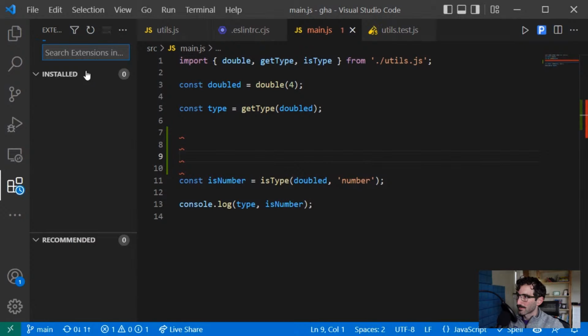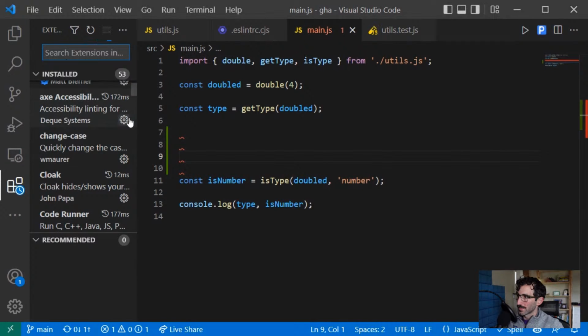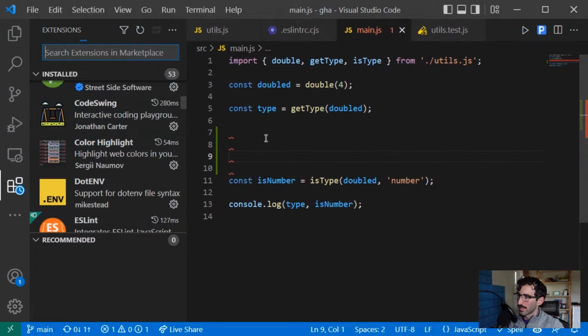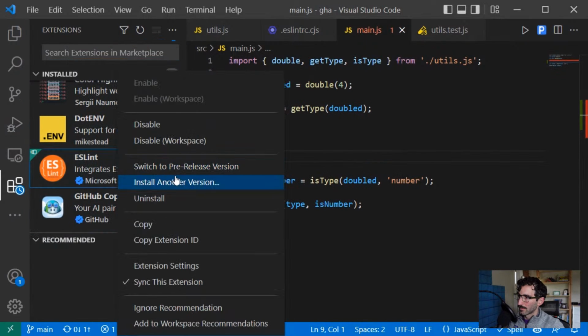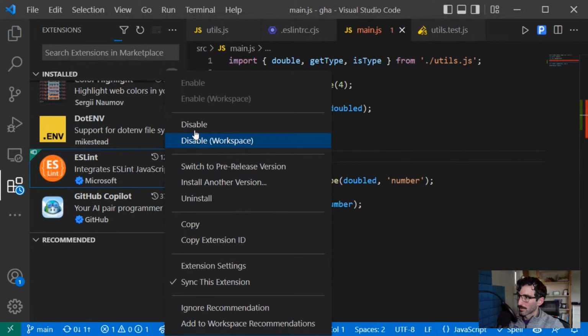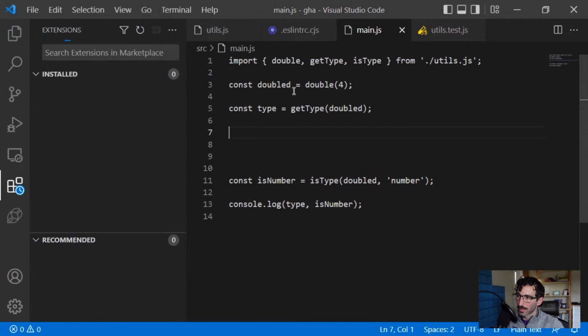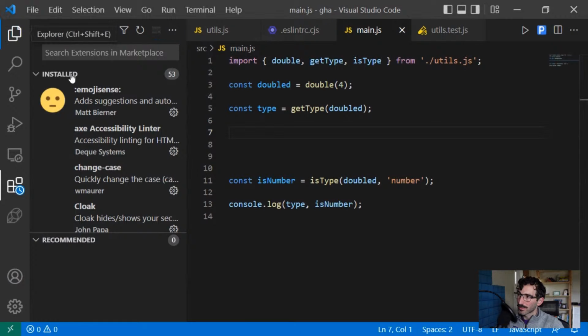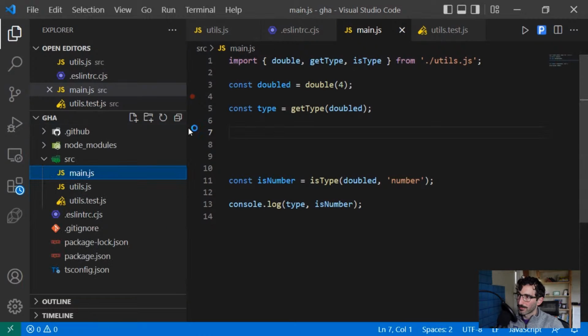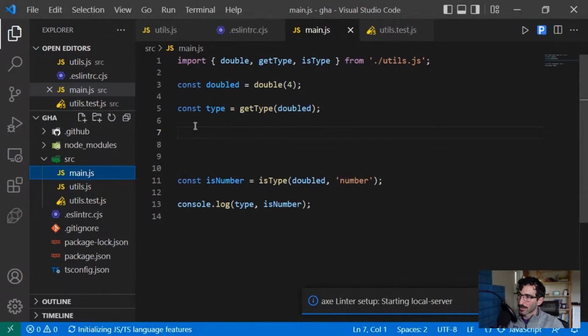Well, I can always just disable ESLint. For me to actually see these, ESLint has to be running. But if I have ESLint disabled or I'm using a different editor, the project itself has its preferred ESLint rules defined, and me as a developer can choose to ignore those or not.